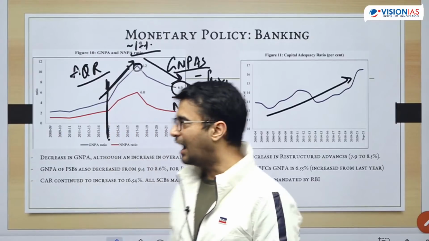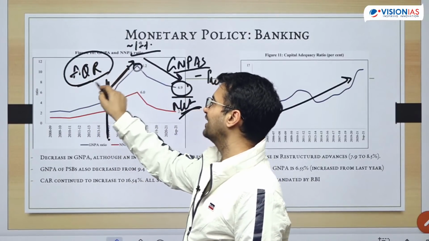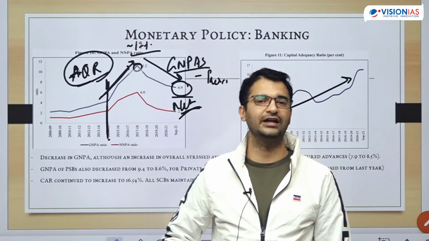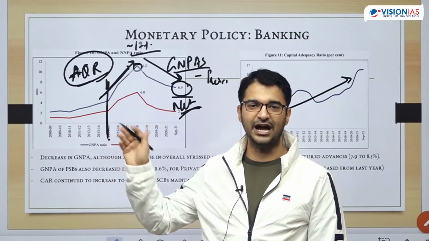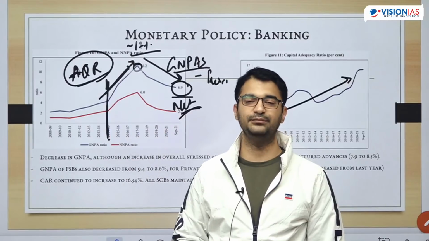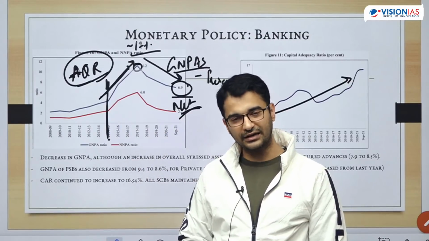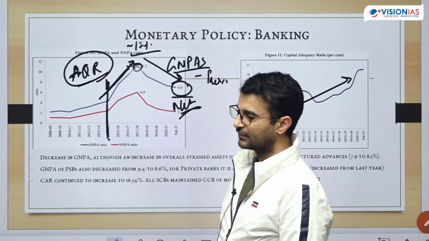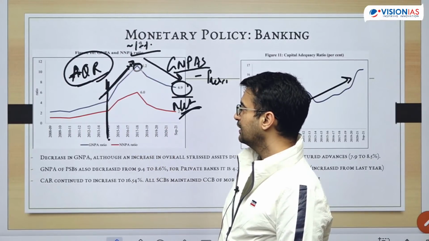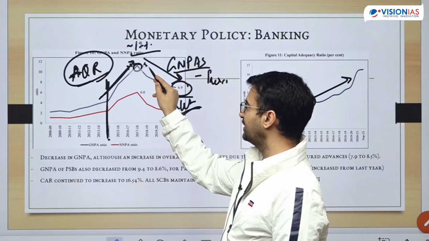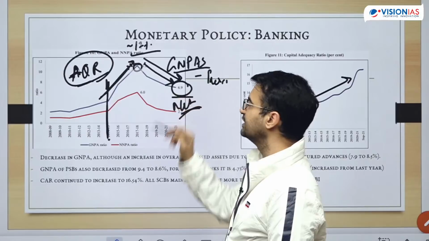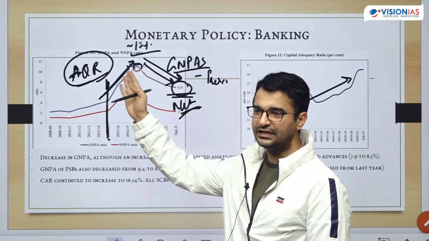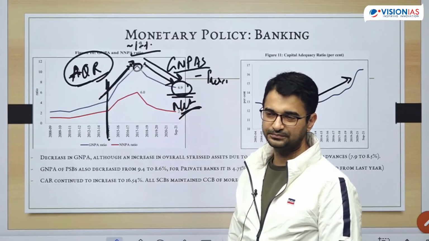After 2014, RBI undertook an AQR, Asset Quality Review. Under this, RBI forced the banks to recognize all those assets which had been evergreened into NPA, which had not been recognized as NPAs, and that is why you see a sharp rise here. Improvement in health of banking system started gradually, and now it is starting to show results, as in NPAs have decreased to almost half the levels of their peak.